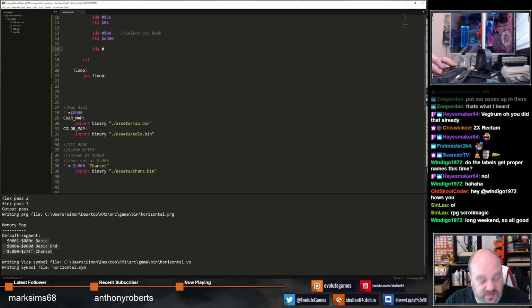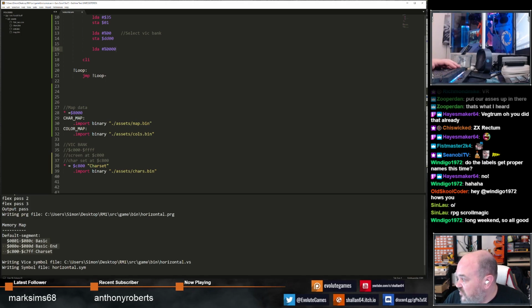So that's at 0. There are 16 different screen locations. They range from 0 to 15, and they count from C000 all the way up to FC00, 400 at a time, or 1K at a time. So we're going to set 0, which is the first pointer for screen memory.